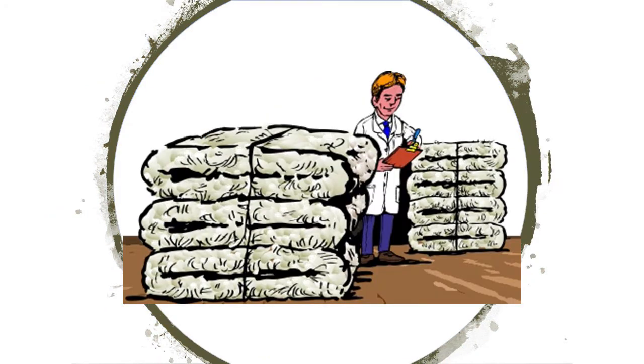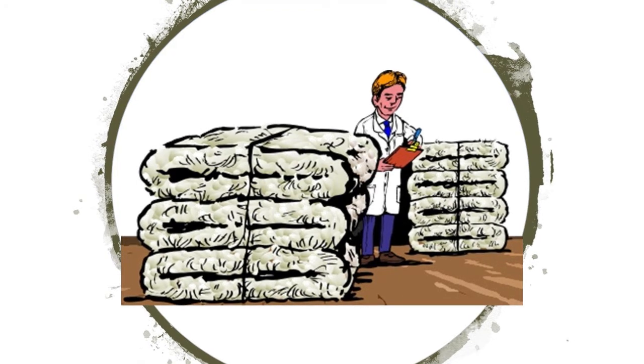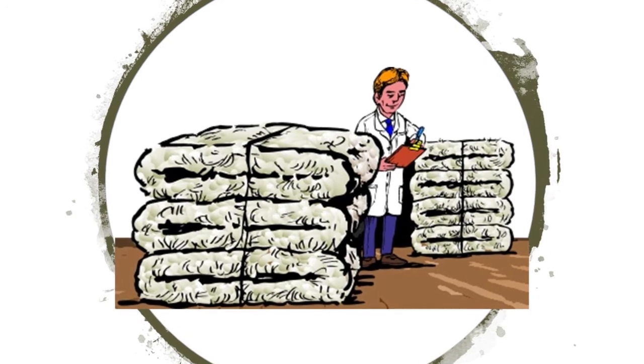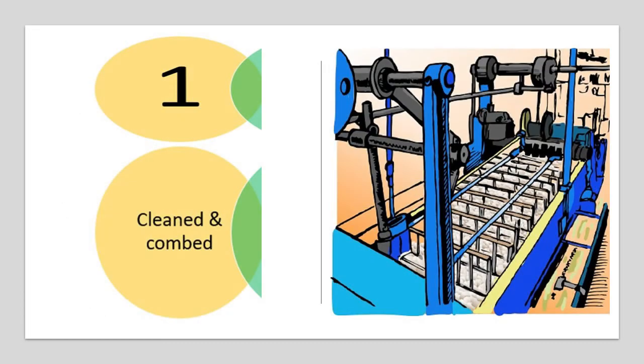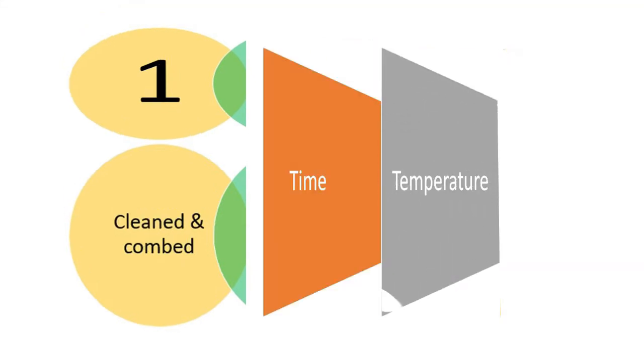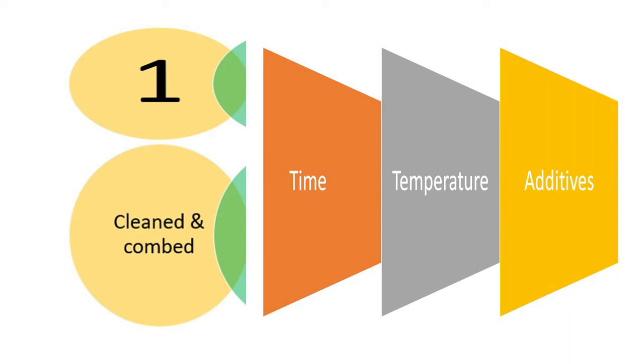Another task that needs to be done before the wool can reach the factory is that of grading or classing the fiber. With mohair, this process delivers oily mohair fiber. With wool, grading yields the graded wool fibers. Once in the factory, the first step that must be taken is the cleaning of the fiber. When cleaning any fiber, there are three things that must be considered: time, temperature, and additives that are needed to remove the grease in the fiber.